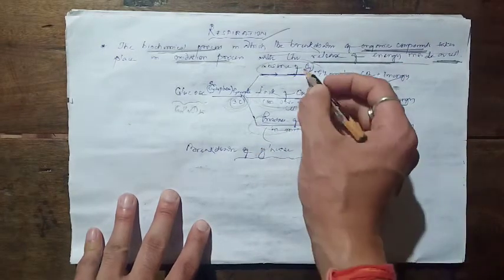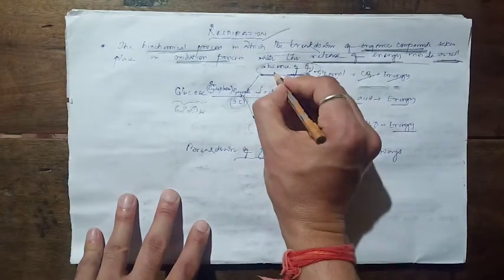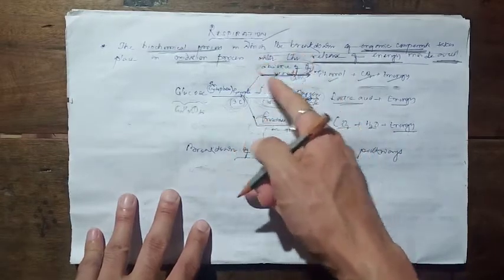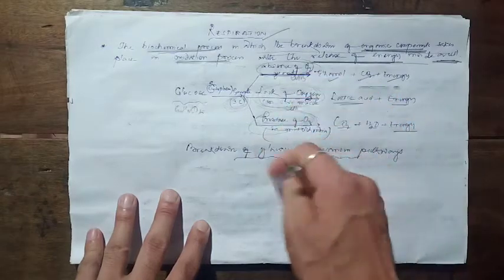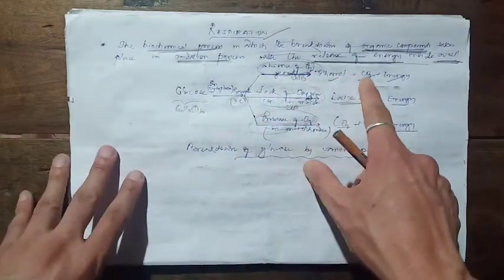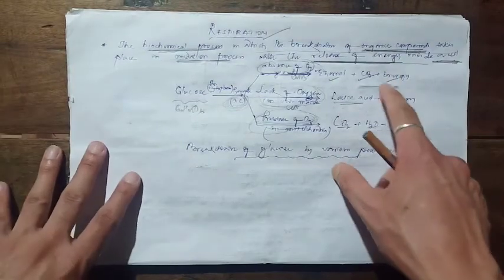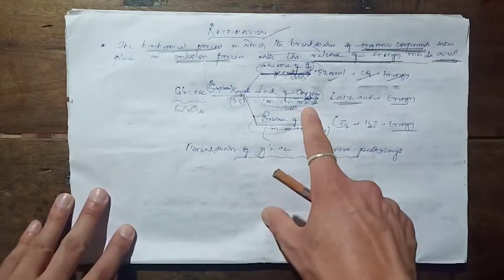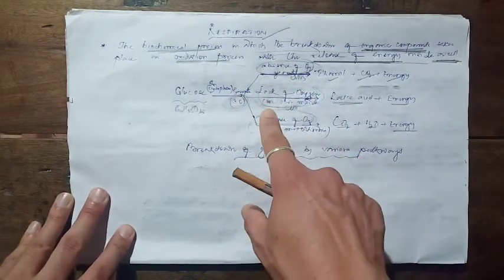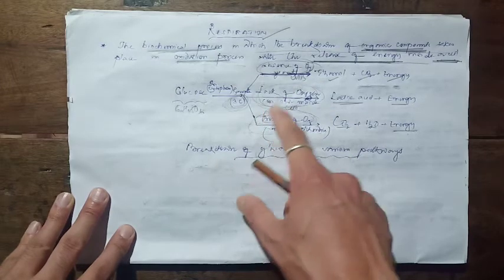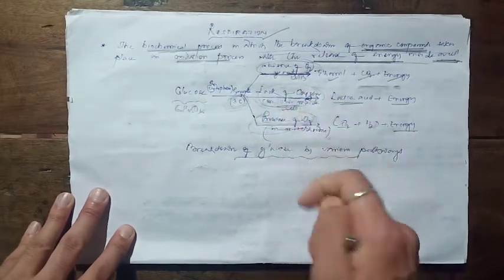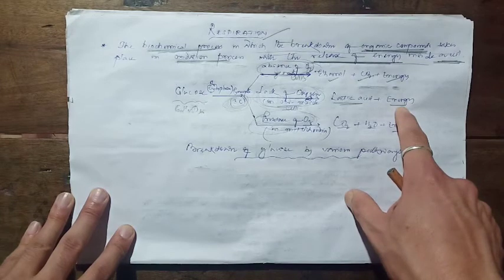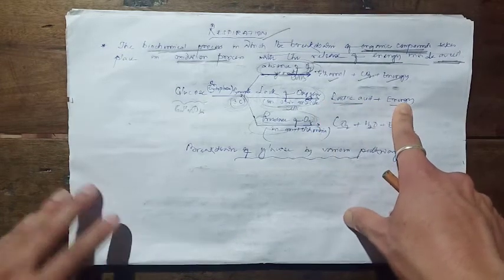But the difference is, in the absence of oxygen, there is one type of cell, the yeast cell. Only in yeast cells does this type of respiration occur: the 3 carbon molecule is broken down to produce ethanol and carbon dioxide, and energy is released. The amount of energy released in this process is very little. Next, the 3 carbon molecule may be broken down in lack of oxygen, an insufficient supply of oxygen, which takes place inside our muscle cells. Lactic acid is formed and energy is released. The amount of energy released is also very little.